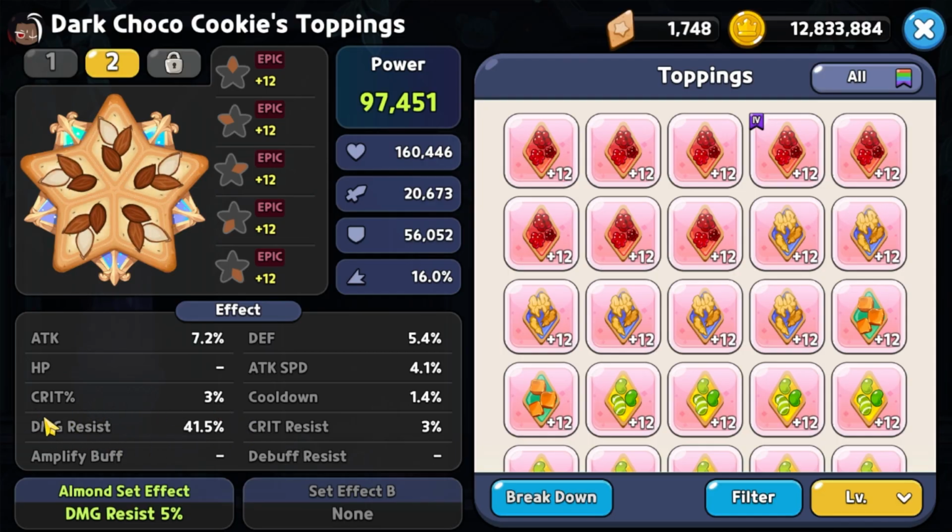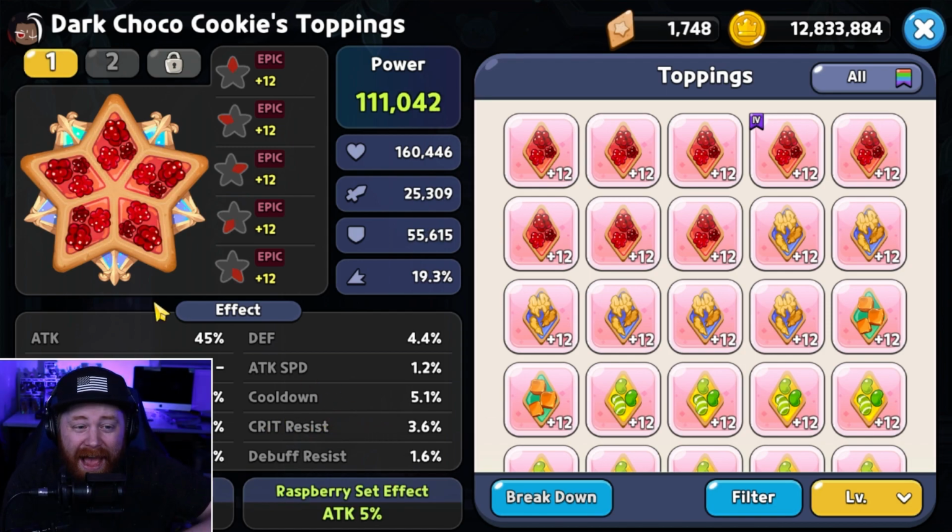Trying to get as much damage resistance as you possibly can will allow him to stay alive longer to make sure that he can pop off his defense break. And then the second set we've got here is a little bit counterintuitive, but we're going to be running a full Searing Raspberry set. And the reason why is we want to maximize his attack on top of his damage resistance in the guild boss battle only. That's right, in the guild boss battle only.